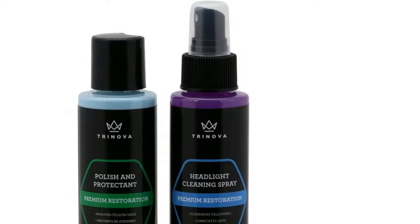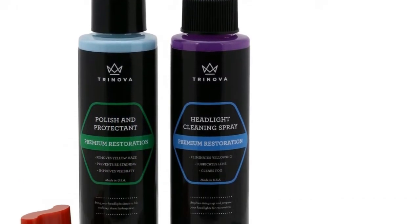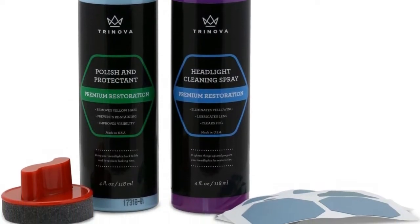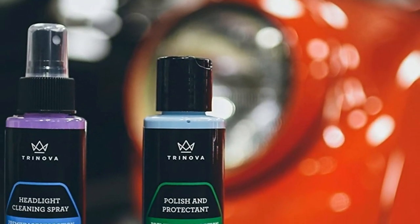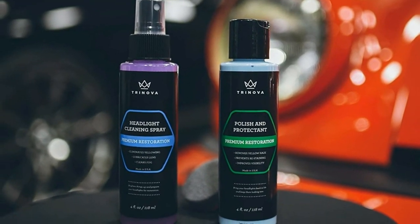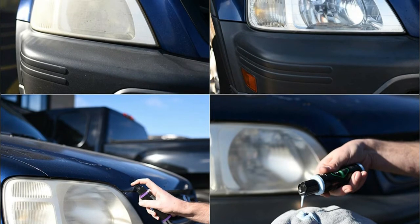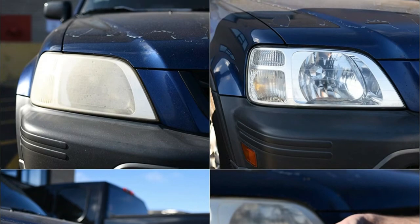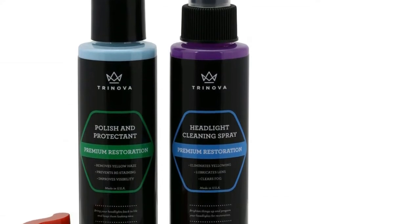Number five: crystal clear. Our lens polish system uses an advanced formula of cleaners to rid your headlight of grime, debris, residue, or anything else that might be clouding the beams. You can apply with the included sandpaper pad or use your own with a drill for heavy-duty buffing action. If you aren't blocking the UV rays, any liquid or paste you apply will need to be reapplied in a few months. That's why the polisher is also a sealant that will keep your lenses looking great for months.